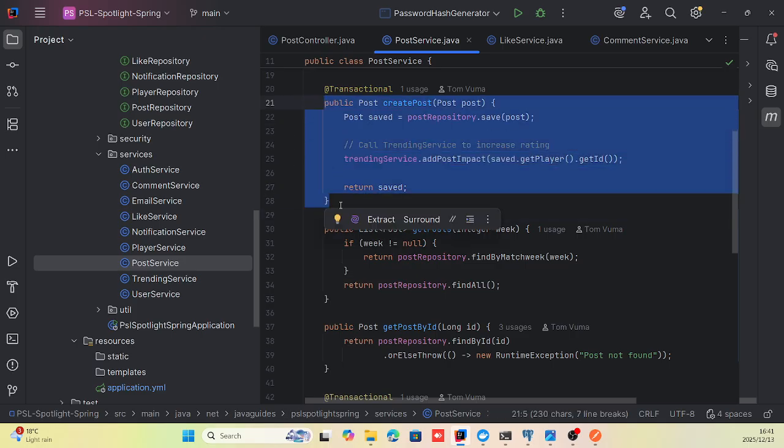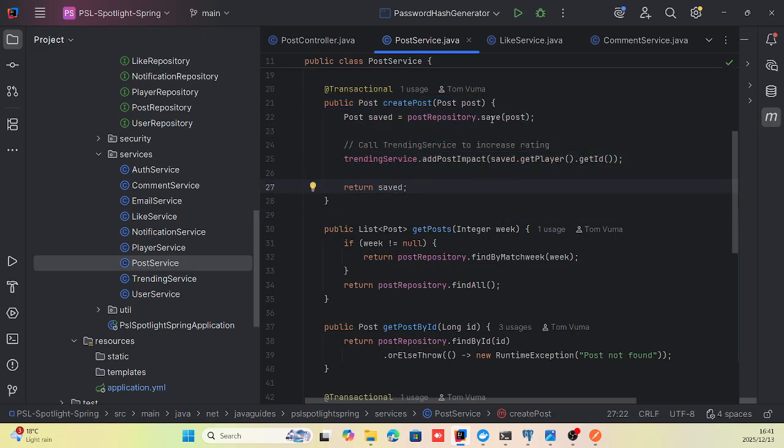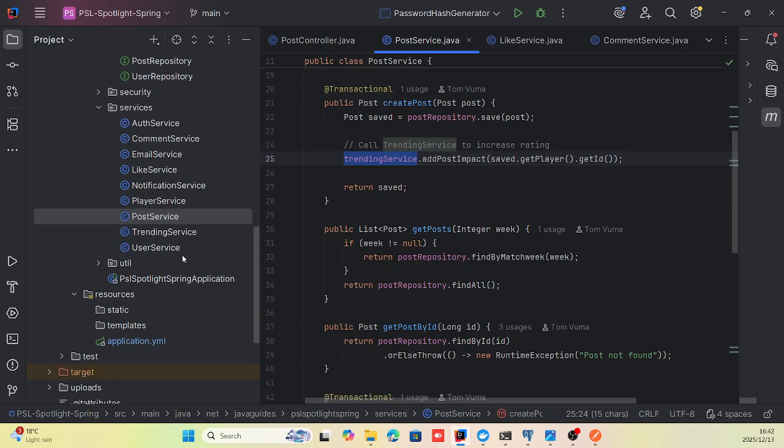It saves the post to the database using post repository. But remember, when you create a post, our add post impact method that I have created, which comes from trending service, runs. This add post impact method is the same as the other ones I explained from trending service.